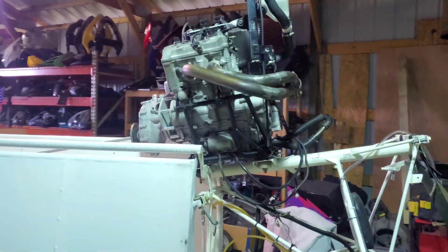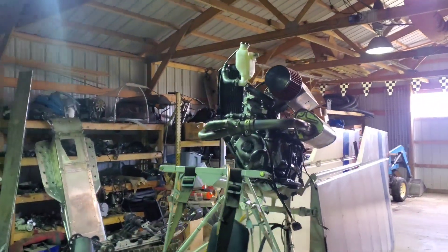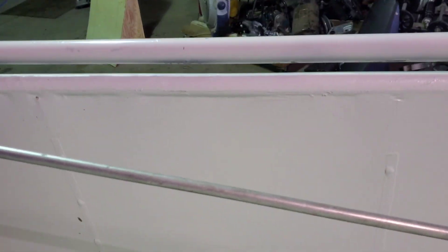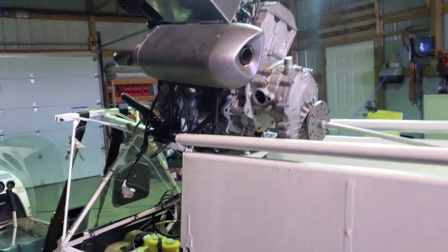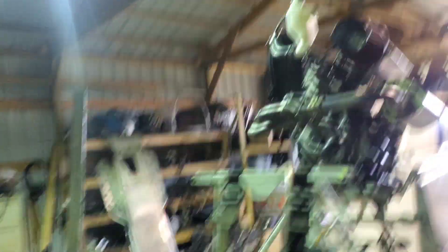There it is — first time the phaser has been installed on this Kolb, and it is a perfect fit. I was a little nervous about my homemade motor mount and everything lining up. I built this little contraption that slips in the prop shaft so I could check the thrust angle. I had to hold the camera up above my head, but I matched exactly how the Rotax 503 was on there and nailed it.